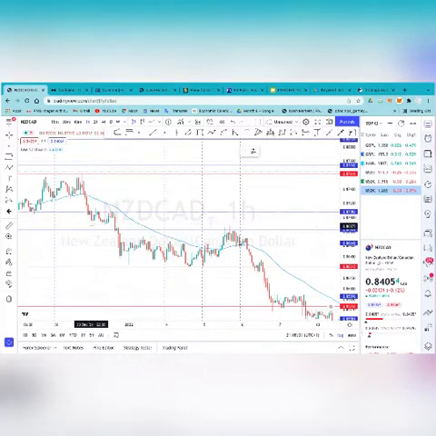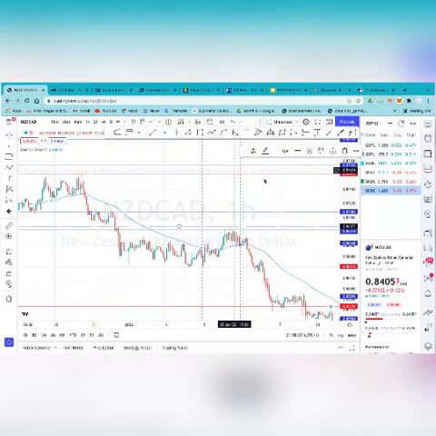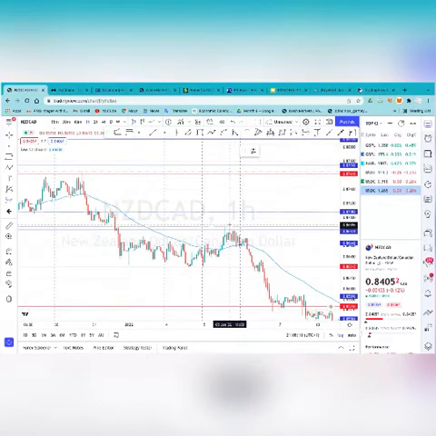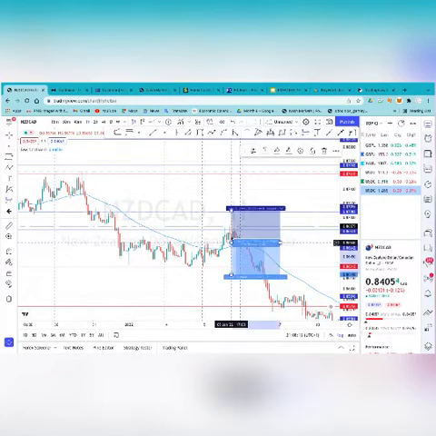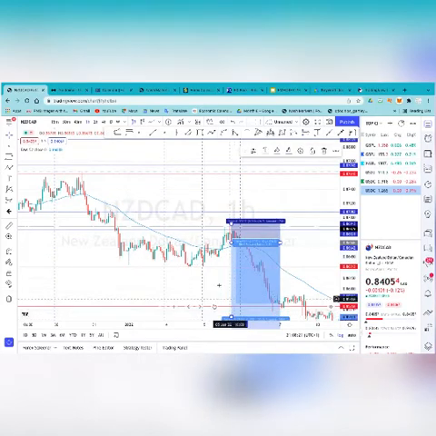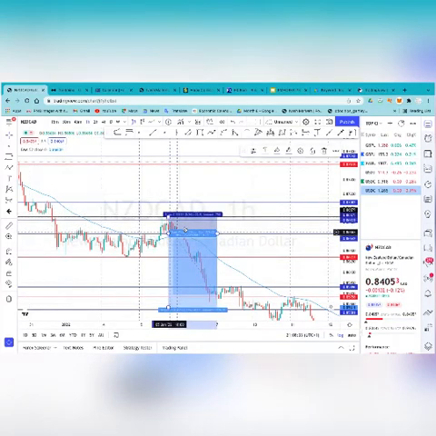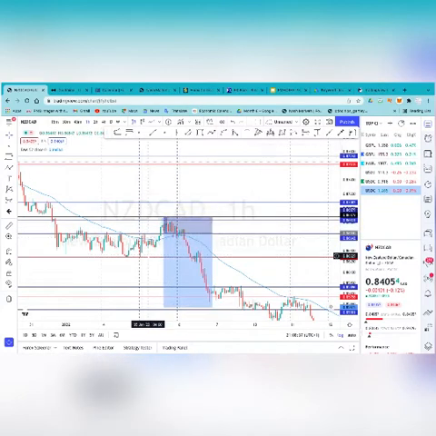Something like this. You see it held here and held here also. So if your stop loss is just slightly above this level here, let's say you entered for a sell from here and your stop loss is just slightly above this level by 1 pip or 2 pips, you are safe. This is the way we get good entries. But if your stop loss is somewhere around here, you get smashed out. You say, oh my god, the market is haunting me. Nobody is haunting you, my brother. You didn't do your analysis well.